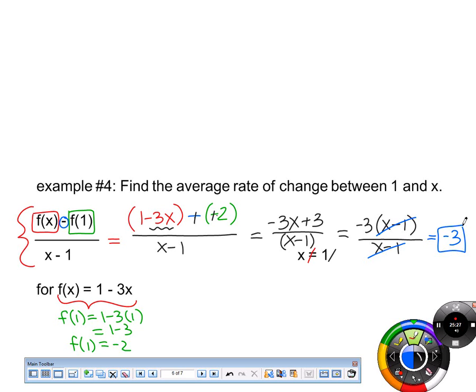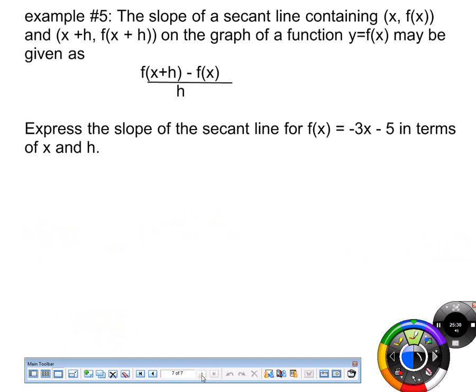Okay? All right, so there's one other formula that you're going to see in your homework. Okay, lots of words. You do not have to write down all the words. Okay, I'm trying to emphasize this. But you're going to see this formula in the book, and it's going to have all these words surrounding it, and you're going to be like, what is she asking me to do? Secant line? I don't even know what a secant line is. I don't care that you know what a secant line is. Okay? My focus is on that formula right there. Can you take a function and can you apply it into that formula? So all you really need to write down for this example, as long as you understand not to get tripped up by all the words in your homework, is we just want to focus on this.